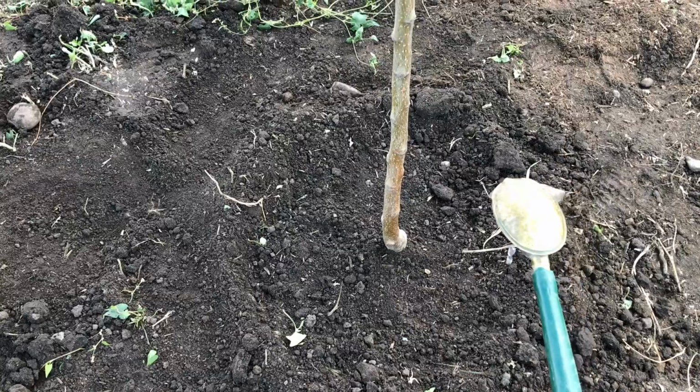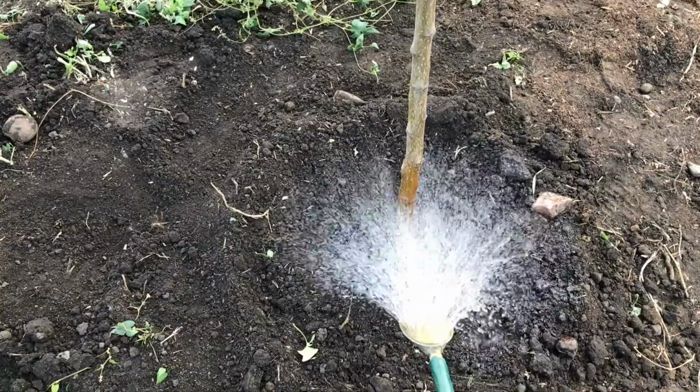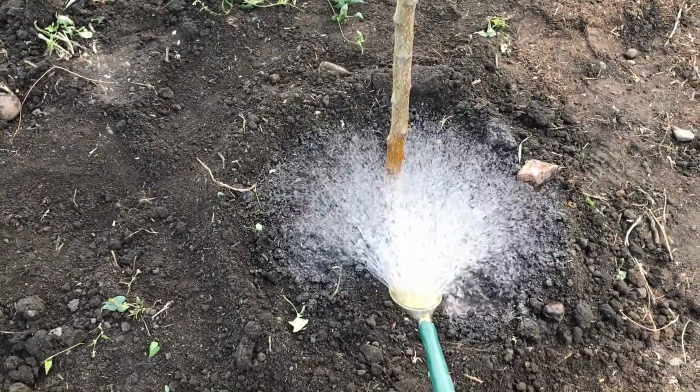Now, one of the last things we need to make sure we do is to give this tree a good drink of water. While we did have a good inch of rain here in the last couple days, it never hurts to water in your tree. What that makes sure is that all of those air pockets that might be in there will kind of get filled in with the soil, giving the tree a really good chance at getting rooted in.